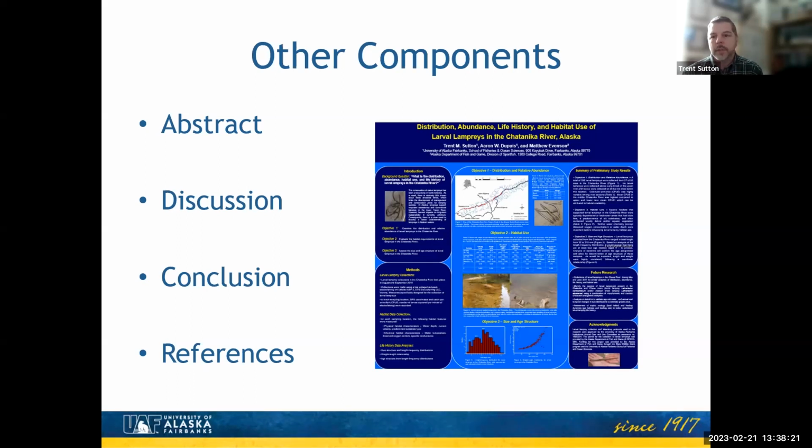And that way, if somebody says, "Oh, that's a pretty cool poster. I might want to follow up with you on that," they can take a copy of your abstract, so they have that information and your contact information, and they can get a hold of you later. That's a great way, if you don't have business cards, to get out your email, especially if you're networking, trying to find a job, trying to go to grad school, wanting to develop that dialogue. That's a great way to get the information out so people remember. Because keep in mind, if you're at a poster session, there might be dozens, if not hundreds, of posters. It's pretty easy to kind of forget about something like that. So if I take your abstract with me with your contact information, I'm going to remember that and get back to you later. So I think that's a great tool.